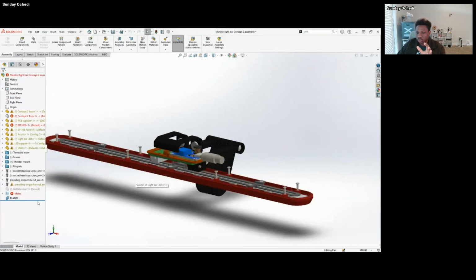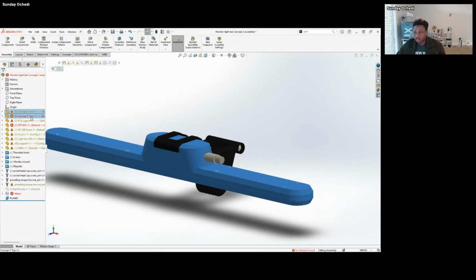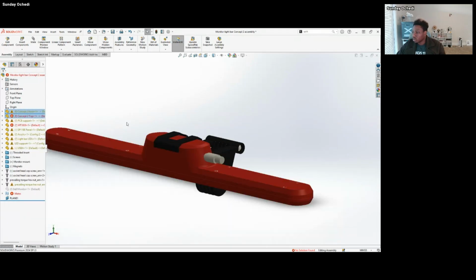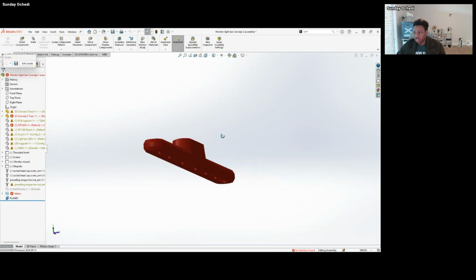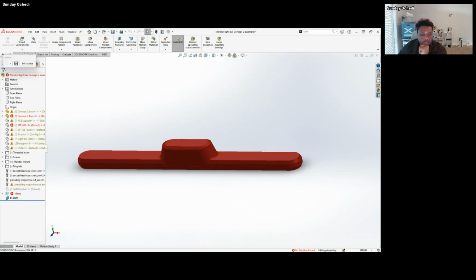And then you're going to have the top and bottom. So basically, what you're going to have is just this, the way it is in the master model. So thanks for asking that question so I could show this.